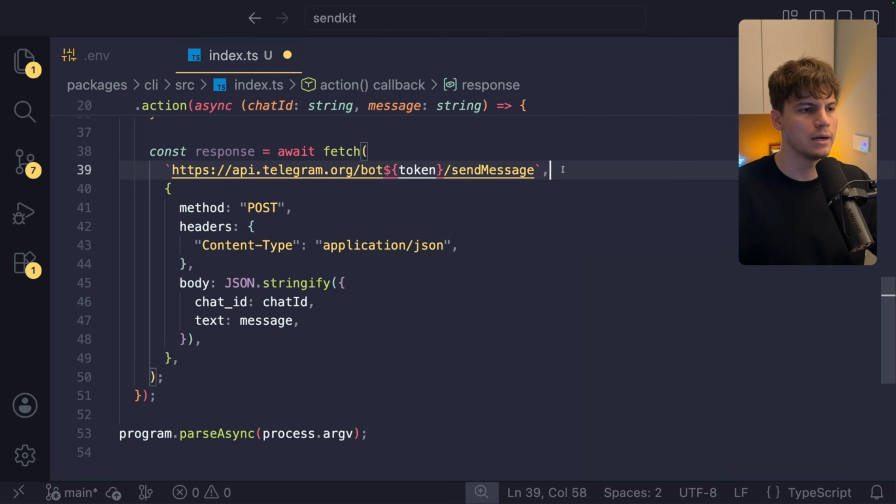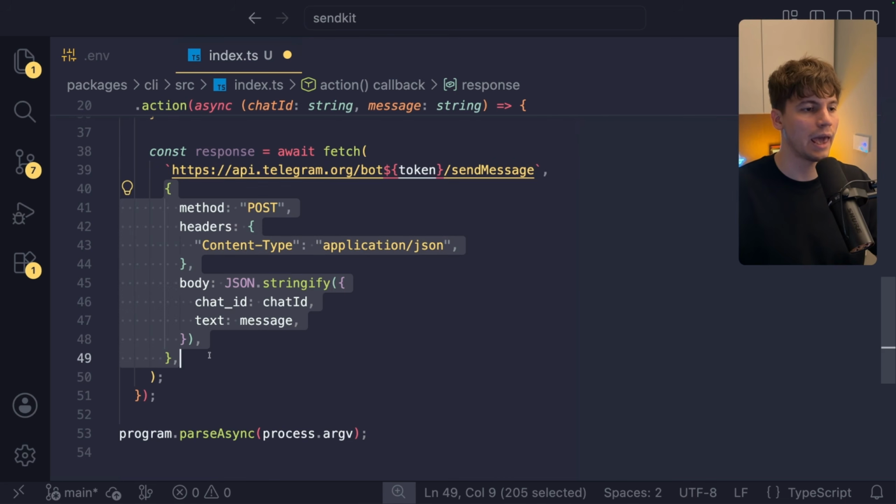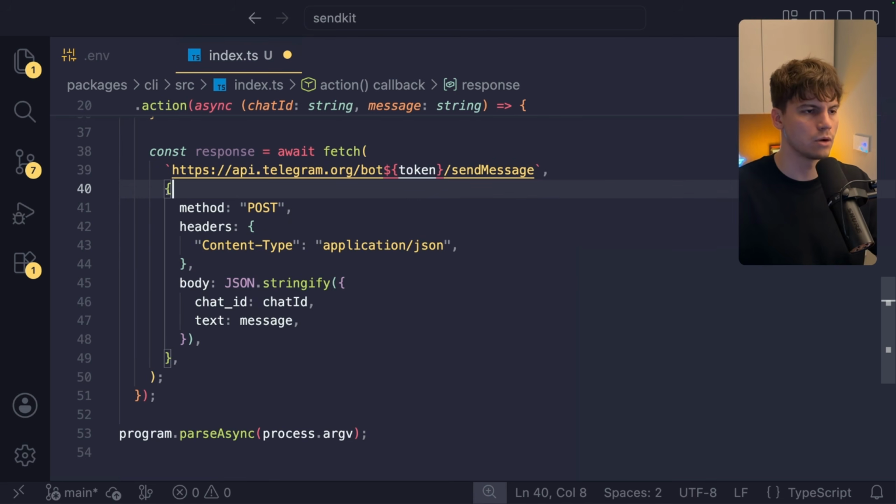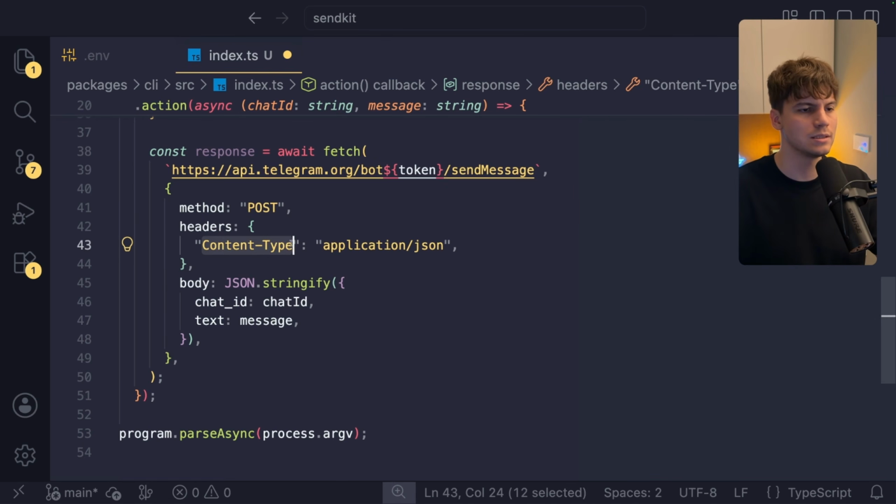Then add a comma and open the config. The method is going to be a POST method. The headers will have Content-Type set to application/json, and the body is going to be a stringified object: chat_id, which is mapped to our chatId, and text mapped to our message argument.